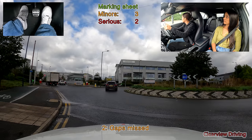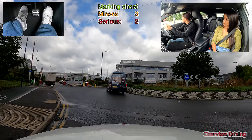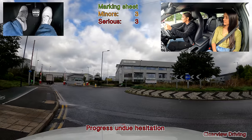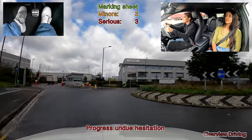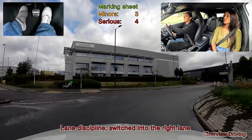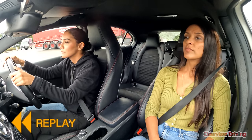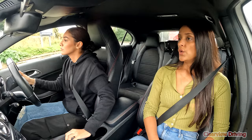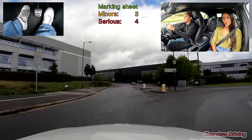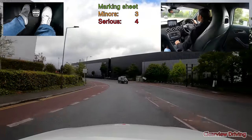The lorry waiting on the right hand side has got a left indicator, meaning they're going to be turning left, and we did not need to wait for them. So there are quite a few chances that Marwael has missed at this point. As we were waiting to enter the roundabout, the traffic coming up behind us had to keep switching into the right hand lane in order to avoid us, which is why it went down as a serious fault for hesitation. And as Marwael entered the roundabout, she needed to go round the roundabout, staying in the outskirts as we started in the left-hand lane.